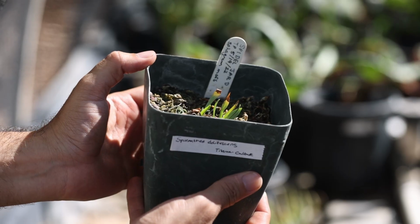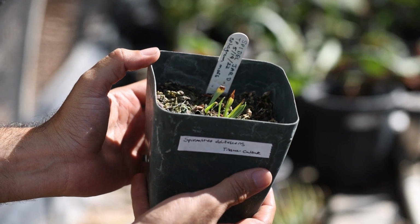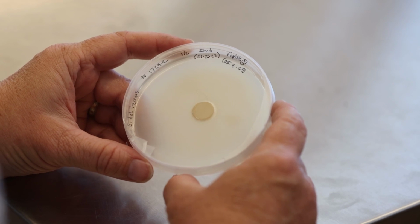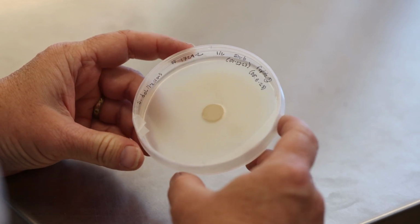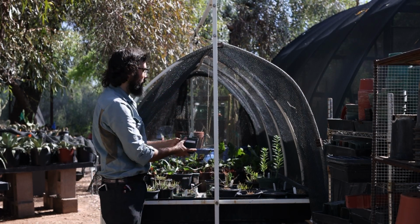So the difference between plants in the wild and plants that we tissue culture is that fungus. Now, some of these plants can continue to grow and even at times bloom, but they won't be anywhere as viable or as vigorous as those with the fungus. Part of the research we want to do here at the garden is to investigate further those fungal interactions and see if the method of propagating these via tissue culture, introducing the fungus into the soil and taking care of them, will help with better reintroduction efforts for conservation.